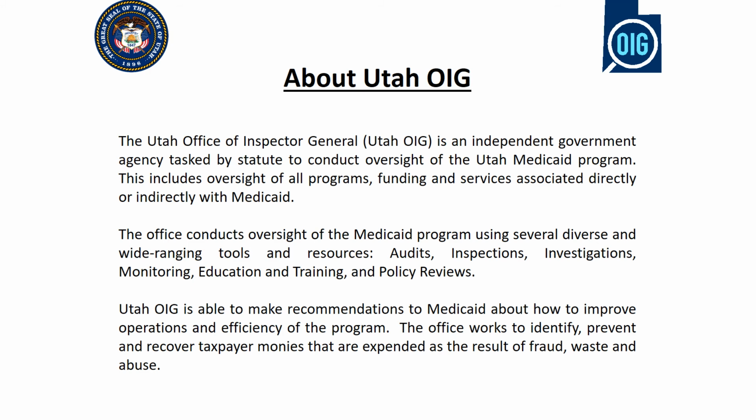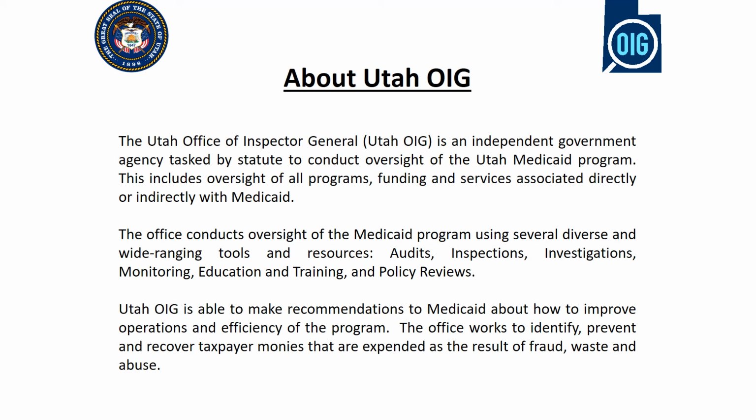The OIG is an independent government agency legislatively established in 2011. We are tasked with providing oversight of all aspects of the Medicaid program in the state of Utah. The primary mission of the office is to protect taxpayer resources. The office performs both state and federal responsibilities. As such, the primary mission is broken down into two parts: oversight, which we accomplish through auditing, and program integrity, which we accomplish through investigations, inspections, and medical records reviews.